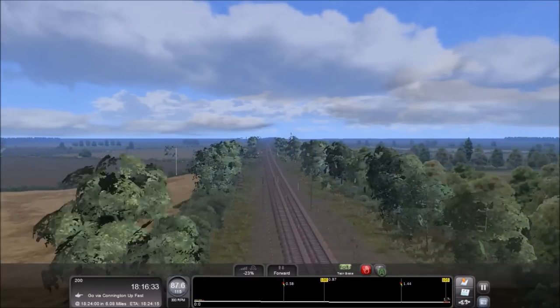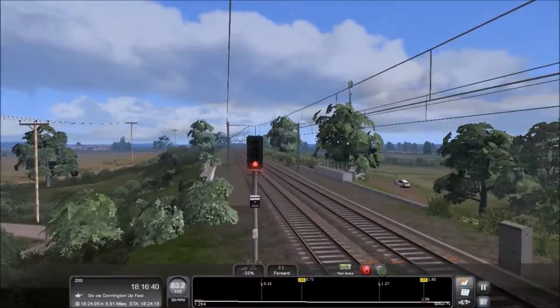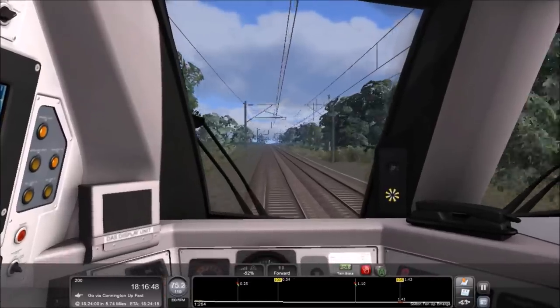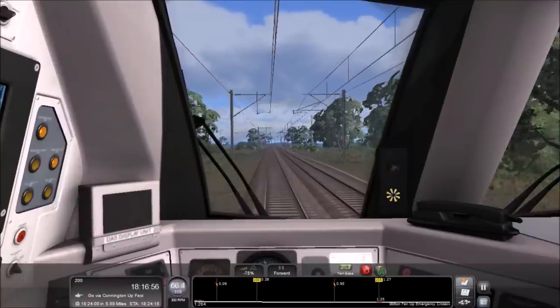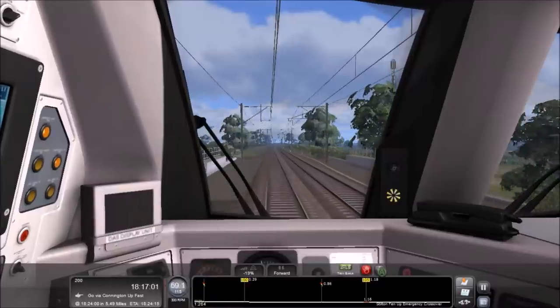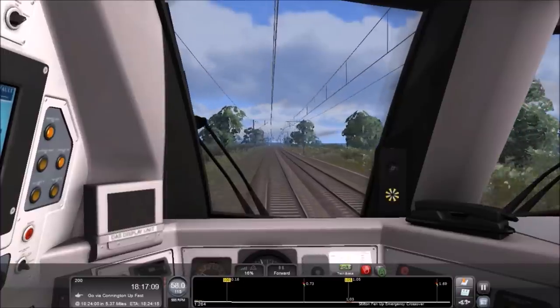Oh dear. Yeah, that's a red. Okay, let's put a bit more brake on that. Actually, 33% should be all right for now. No, more. More brake. Please change. Oh dear. I hope we don't have a SPAD within the first couple of minutes. That wouldn't be good. I'll try my best not to, but we're going to SPAD, aren't we? Oh, my God. No. Okay, that was lucky. That changed at the last minute. So yeah, let's be careful about that.